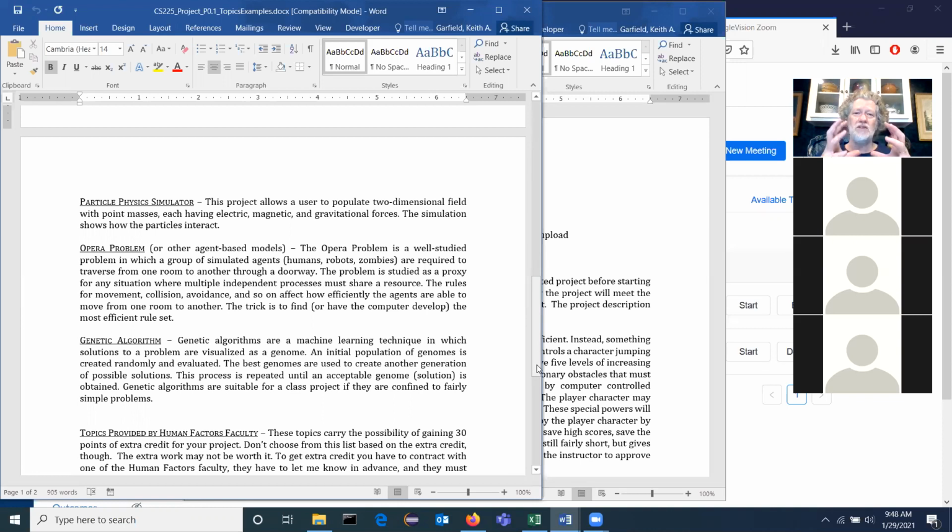The opera problem is if you have a bunch of people in a room, how can they get out quickly? I actually had a couple of really good agent-based simulations over the years. I had an opera problem one where you change the shape of the room. This is a real thing. Architects are designing buildings now so that if there's an emergency, the shape of the building can help people get out when they're in a panic. Or does the shape of the building hinder these people from getting out when they're in a panic and more people die? So that was one.